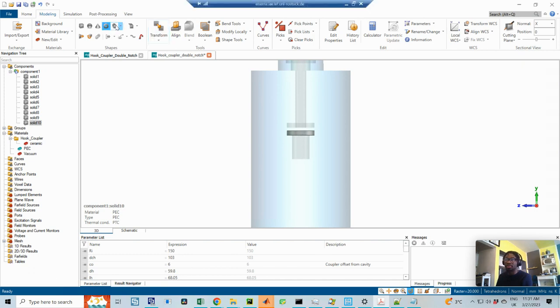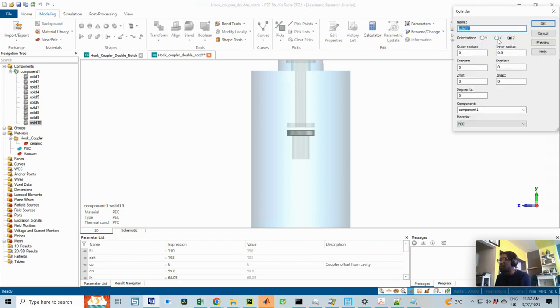So I go to cylinder, escape, orientation Z if it's not already in Z, and then the outer radius, so I'm going to be making it D3 divided by 2, the radius of the cylinder, and then the Z max would be DCH divided by 2. And then the Y center, so I'm going to have to shift it up, so the Y center would be plus L3 divided by 2, which centers it, and so that's this. But then I want to make this in the same orientation as I have in the diagram, so I'm going to use minus DC over 2.